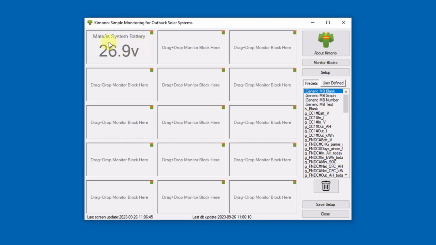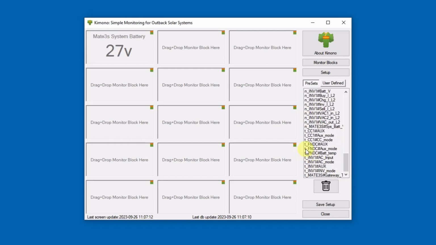So what you do is you do configure it. The first things you might want to try are using some of the presets to see some of the preset information. Now the presets are already configured monitor blocks, and the first letter of the preset gives you an indication what it is. So if it's a G, it's a graph one. If it's an N, it's a number one. And if it's a T, it's a text one. So there are no number ones down here in the text one. You can't have an AC input field be a number, so there's not a number one for that.